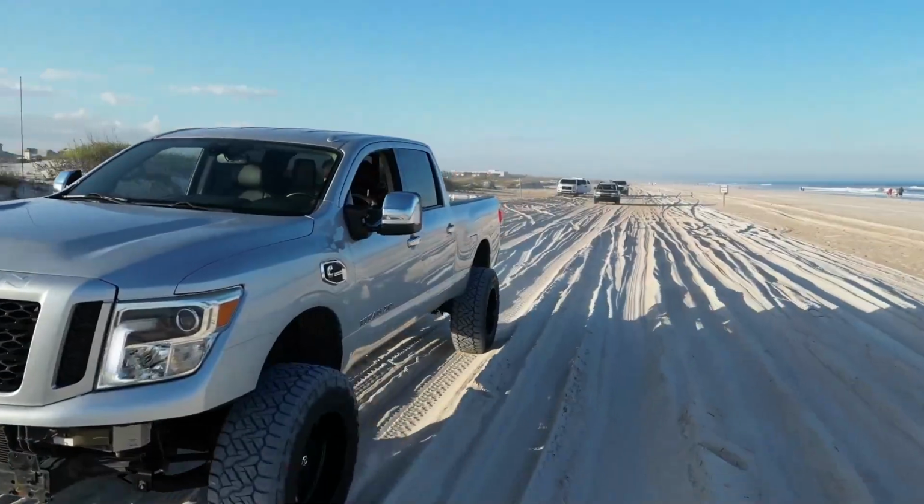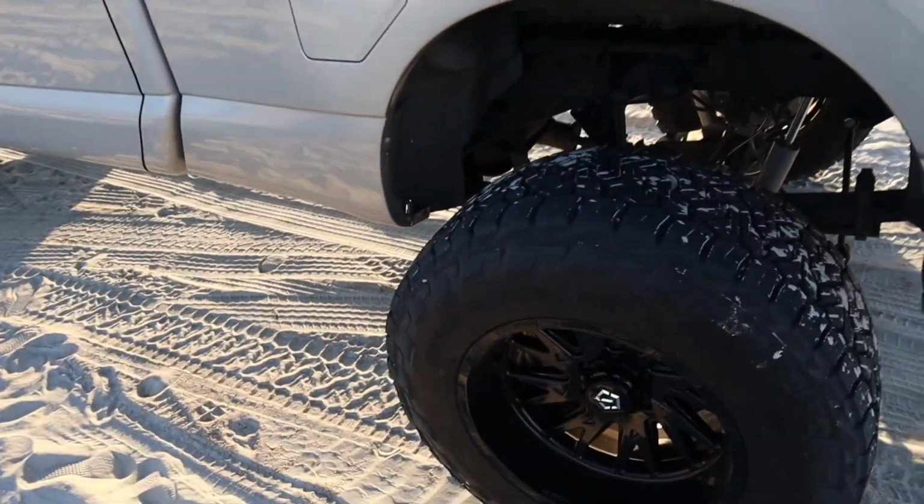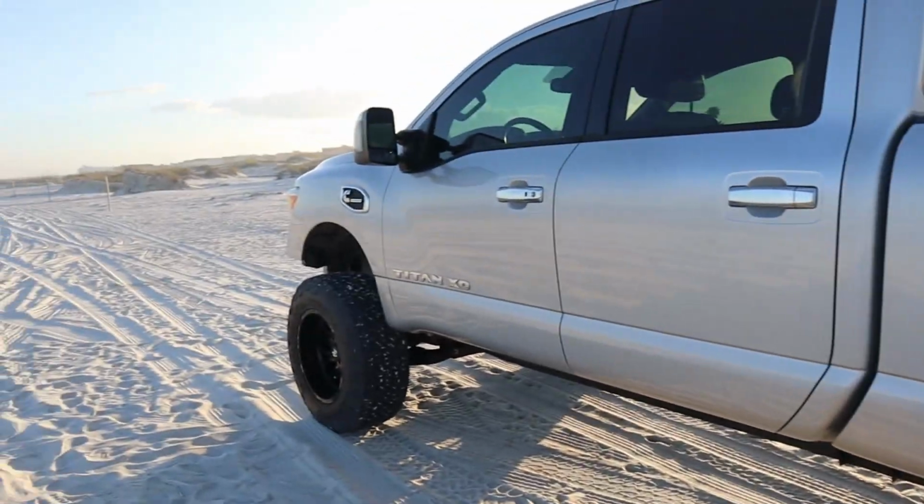Super happy. The truck did really good off-roading through the sand. I was pretty happy with it. As you guys know, the lift kit took like 2 months to install because we were waiting on parts. That was a little annoying. Ball joints and tie rods held us up.